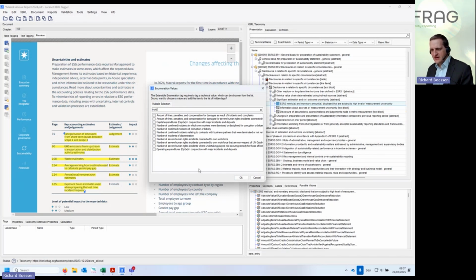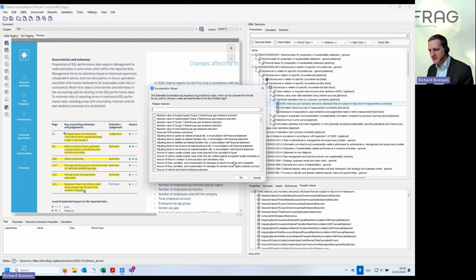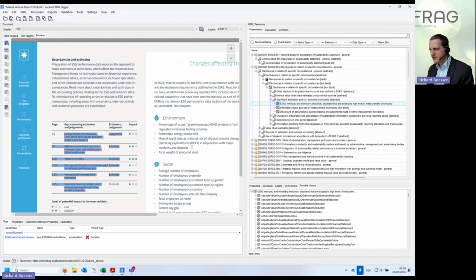And yeah, I think we would need to check the disclosure on page 125 in order to understand which metric they are referring to. Maybe we can do that later when we do the social disclosures. We did actually. We checked multiple. So now it's fine. So now we have tagged an enumeration element.